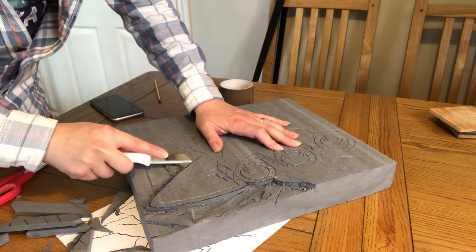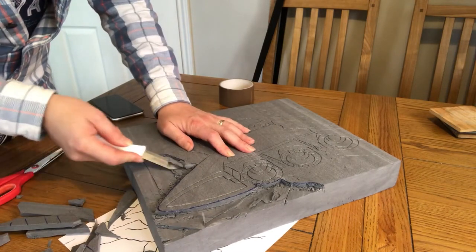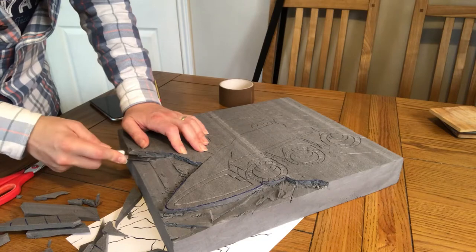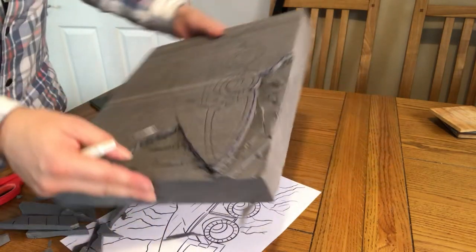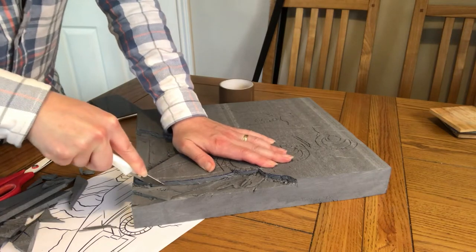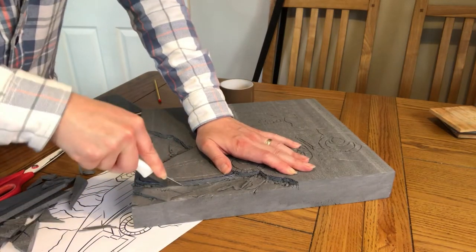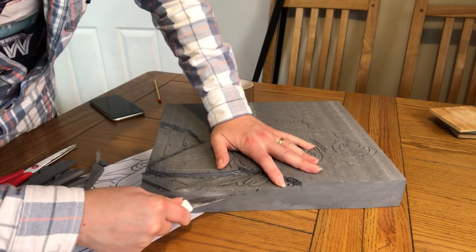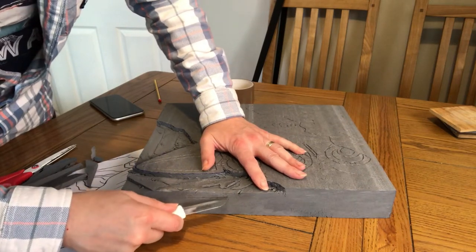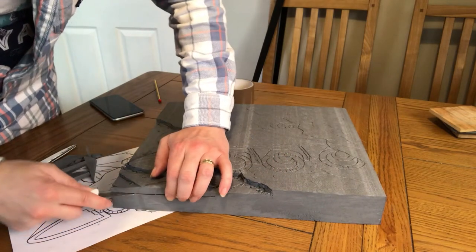Once I've taken this first layer, I'm going back around the edge again and taking off another layer until I'm happy with the thickness of the part that's remaining. At this point we don't have to be too neat because we'll correct that as we go along — we can sand things down or file things if we need to. I'm just pressing in quite deep around the edges, making sure I don't go all the way through, then removing another centimetre or so, pushing as far in as I can from the side and removing smaller pieces.